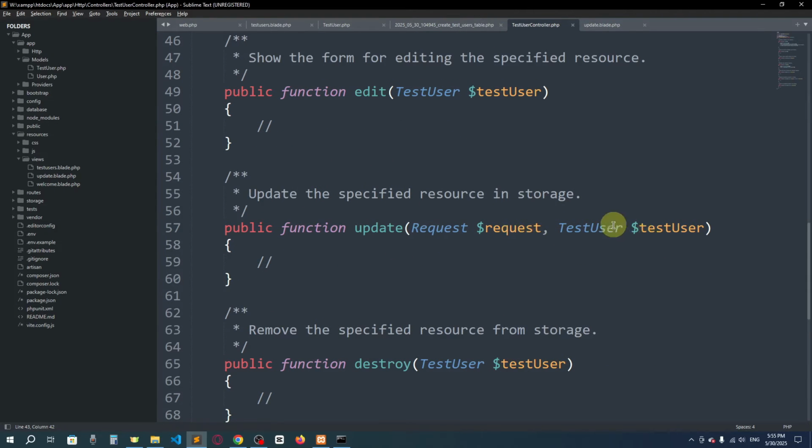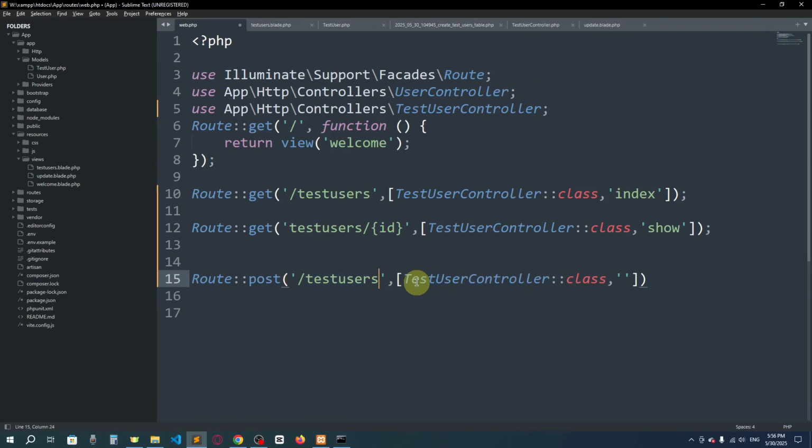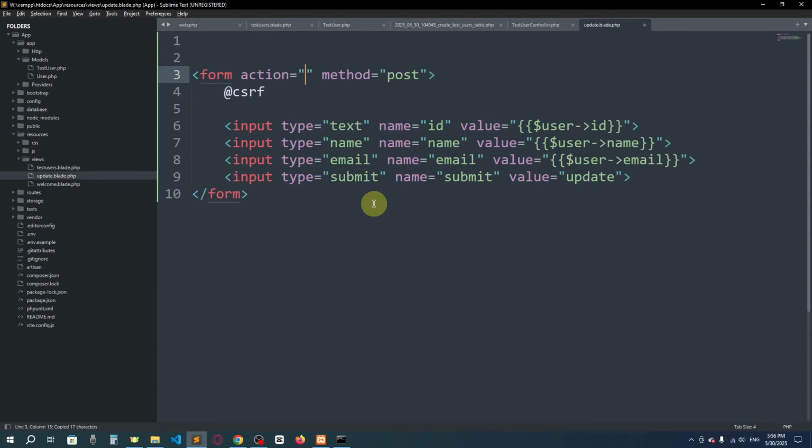Here you can see test user. Okay, so here test users slash update, let's say.